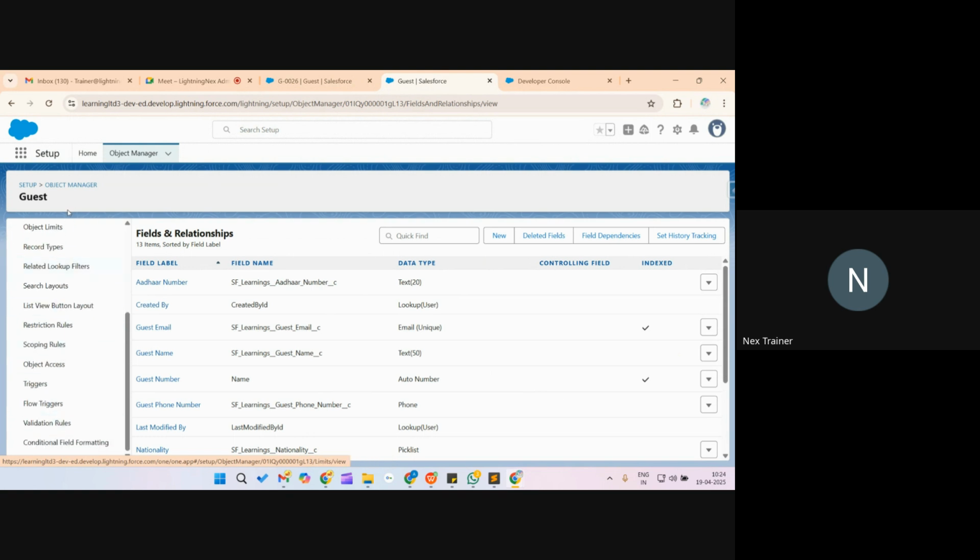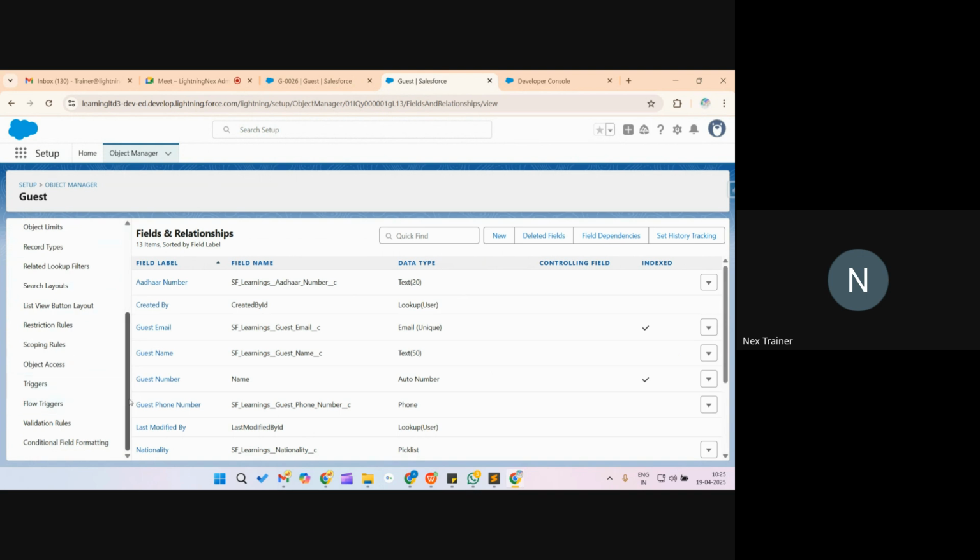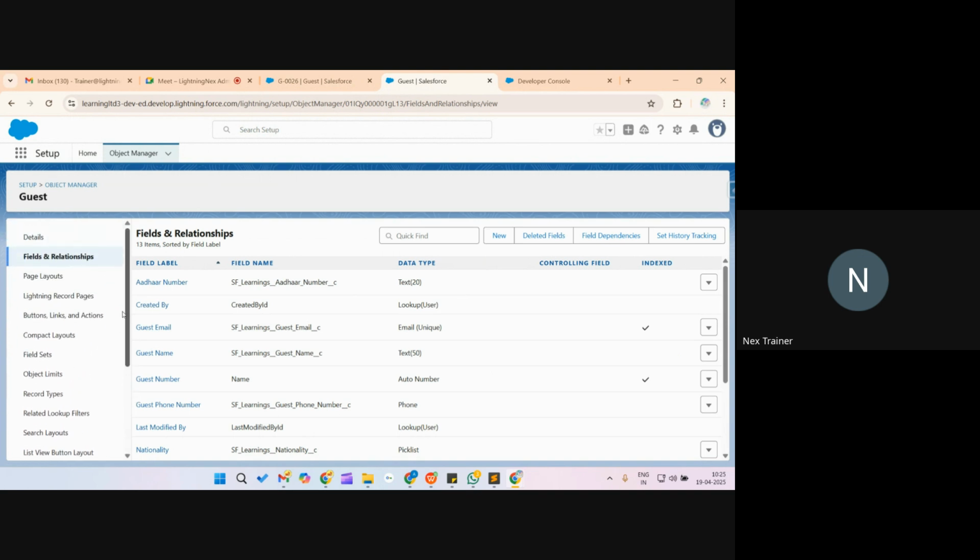You have a lot of options. Just go there and see what options you are getting. If you are comfortable, manipulate those. If not, just read what you see here. Just visit once whatever page we are discussing. Visit once, it's very important. I'm telling this to those who are new. Those who are already aware of Salesforce already know where everything is, right? But if you are new, just visit these fields.